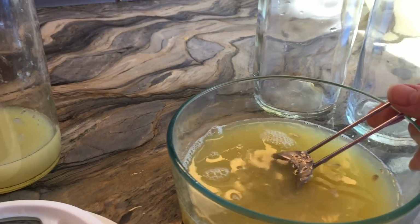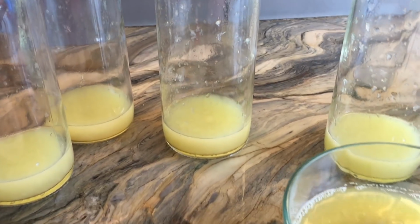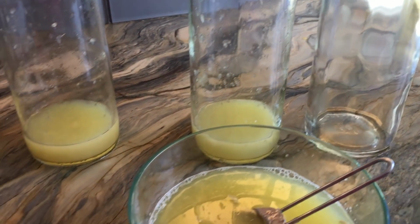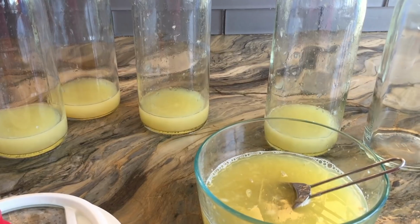All right, so we have quite a bit more in here. So I think rather than try to make 2 more jars, I'm going to just mix it with the 4 that I already have and maybe make 1 more. We'll see. I don't want to do 6 that are diluted and then none of them taste good. So we're going to make them nice and strong and lemony.